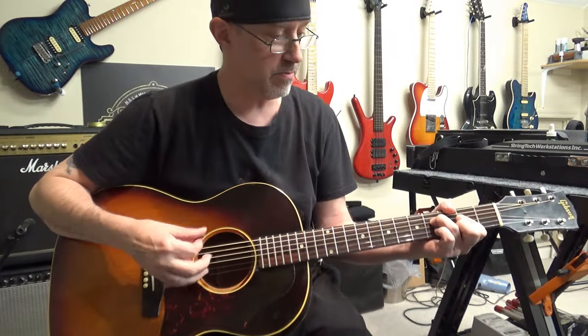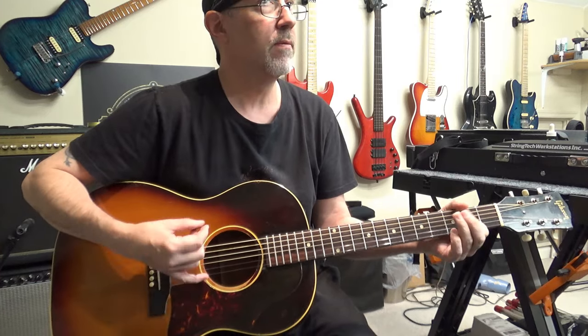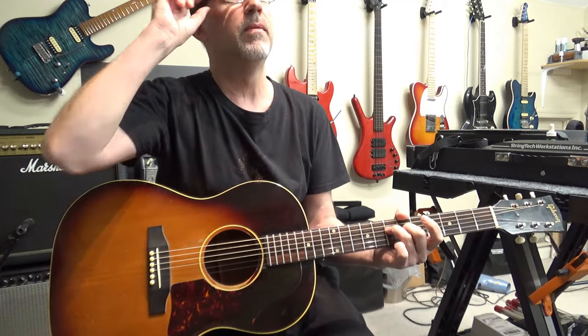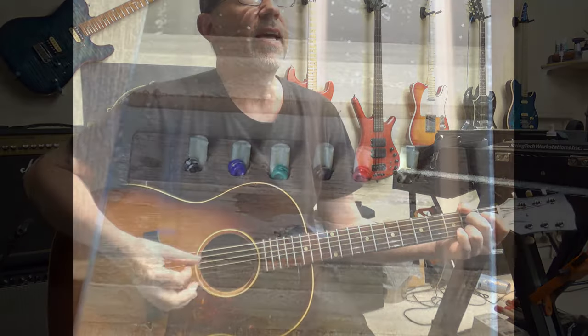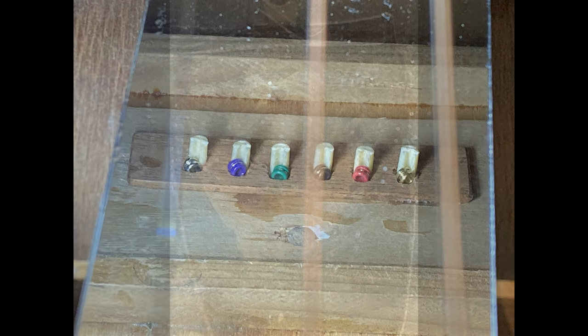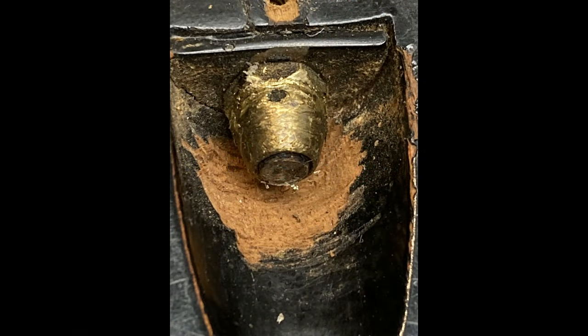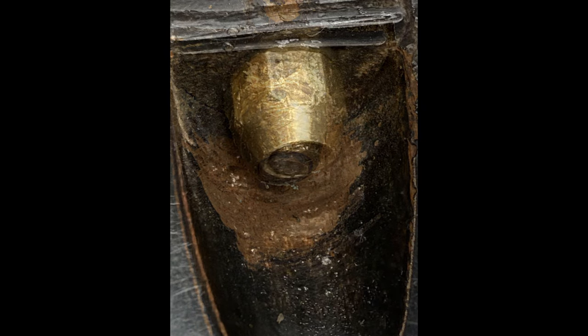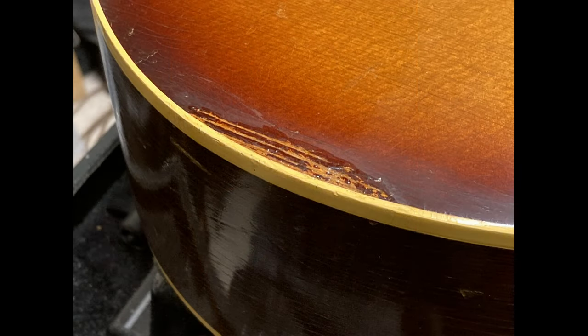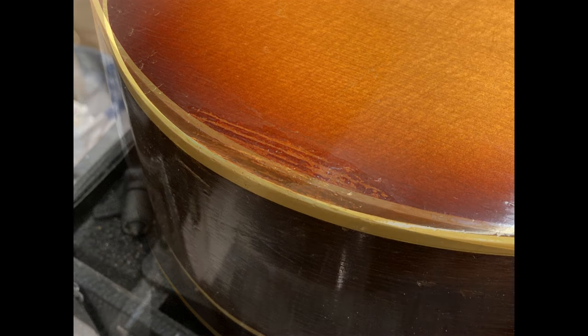Thanks for tuning in today and hanging out with me. These guitars aren't known to be the loudest. Another thing about this guitar is that it has a mahogany bridge plate overlay on the inside that doesn't help that much — if that were maple, it would sound brighter. But we made a big improvement with the truss rod acorn nut, replacing that sucker. Thanks again for subscribing and tuning in — we'll catch you later.